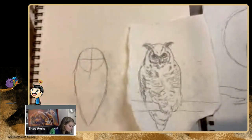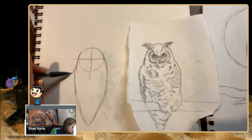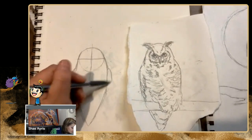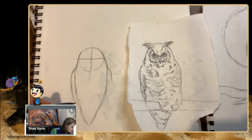So, with this guy, I see that his shoulders come out a bit. So I'm going to start there. And on the other side, try and keep it even. So close to the bottom of that circle. And do that. And then what I'm going to do, I'm going to go straight down, well, not straight down, kind of inward. And then bow it in like that.